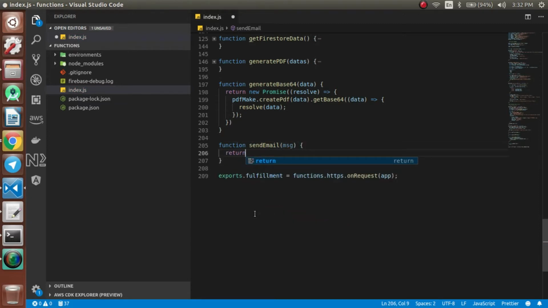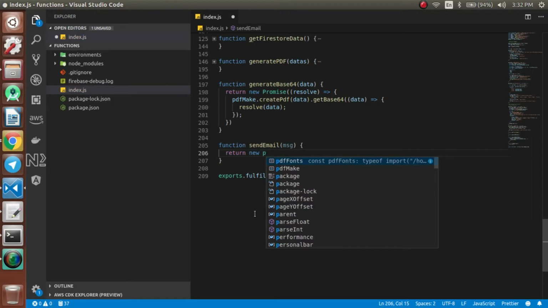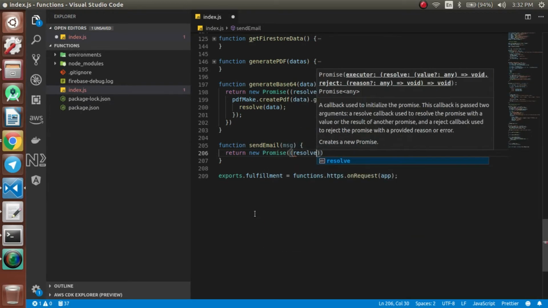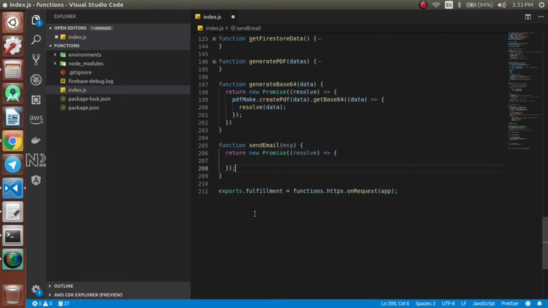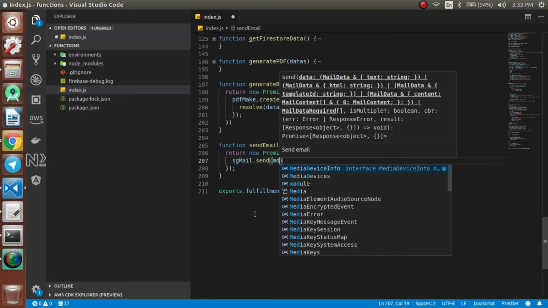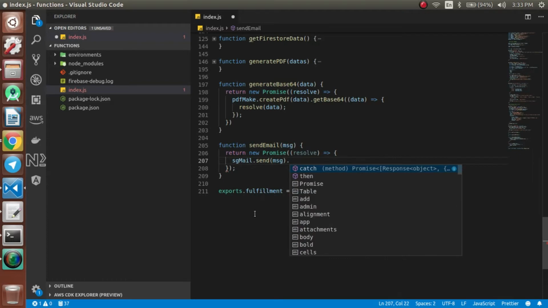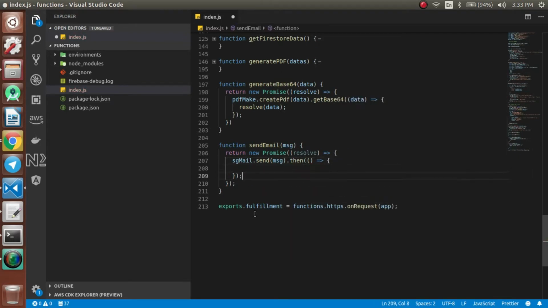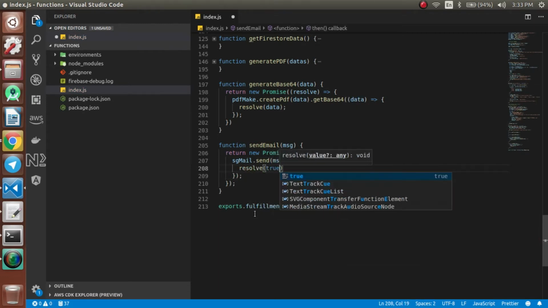We'll move the conversation to there itself. So we'll return a new promise. Then we'll resolve this promise once the email has been sent successfully. So we'll resolve it with true.